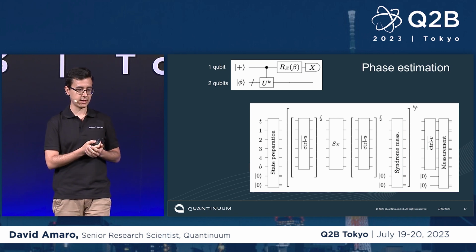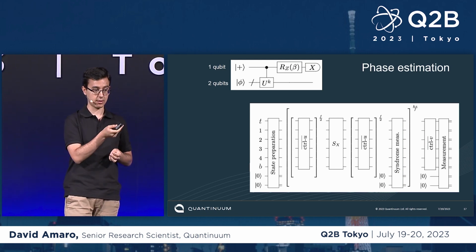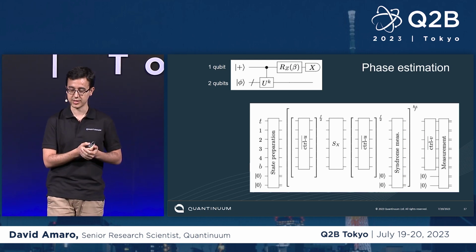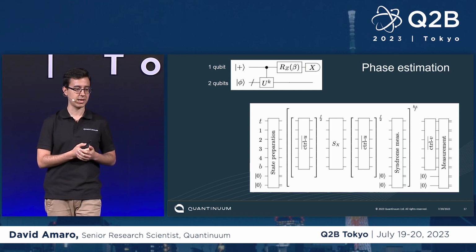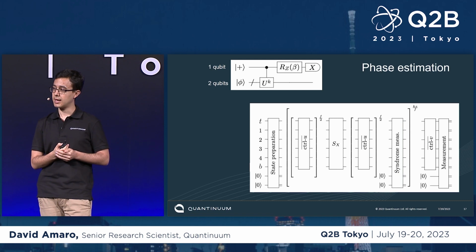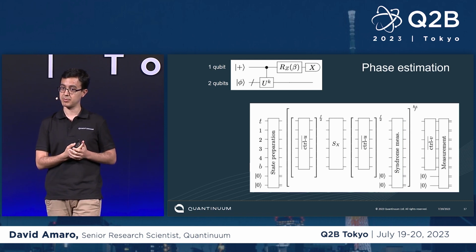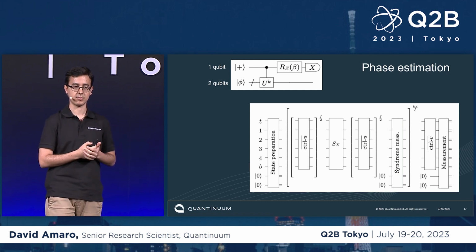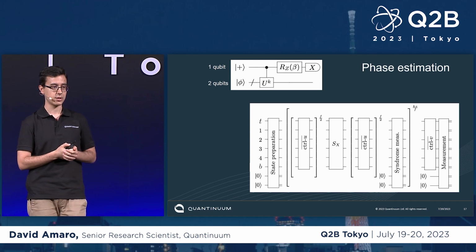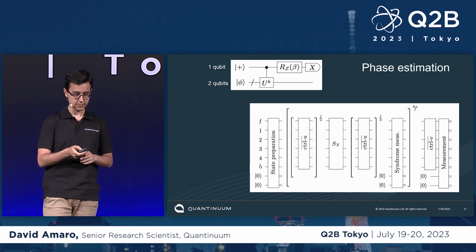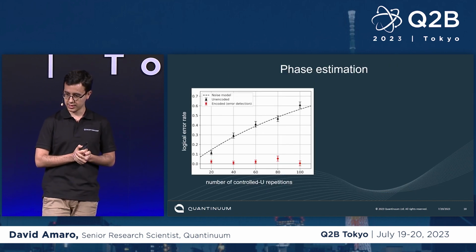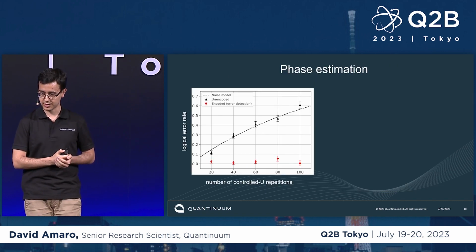The novelty here was really, well, there were a few, you can read them in the paper, but I want to highlight that they inserted the X stabilizer operator in the middle as a way to do dynamical decoupling. So they added some error mitigation technique to protect even further the results. And what they got was really impressive, I think.